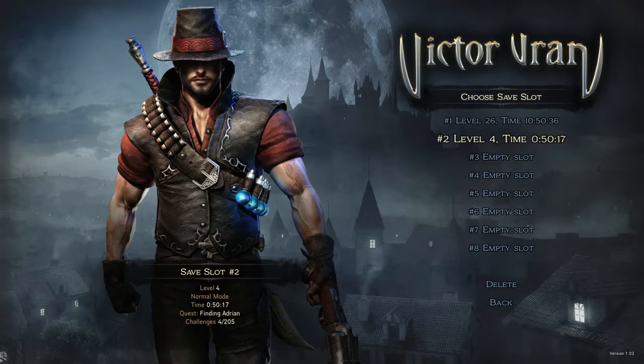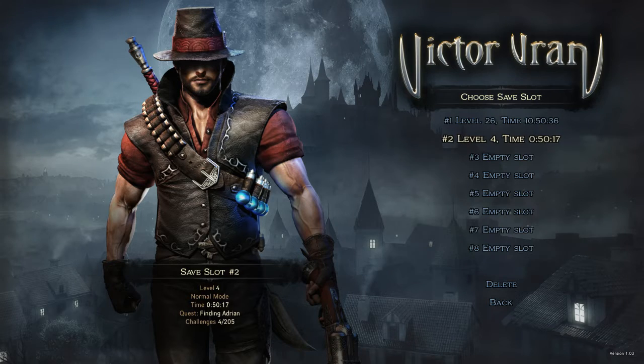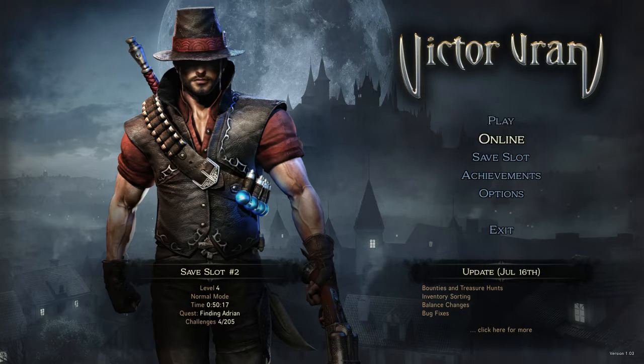So this is my main character at the moment. It took me roughly around 10 hours to complete the storyline. I reached level 26 roughly around 10 hours. Then I've started this one just so I can unlock the first few features of the game, because every level that you gain in this game, you unlock different things, whether it be features to the game, health bonuses, or extra pieces of equipment. You'll get something for leveling, and there are 50 levels in this game.